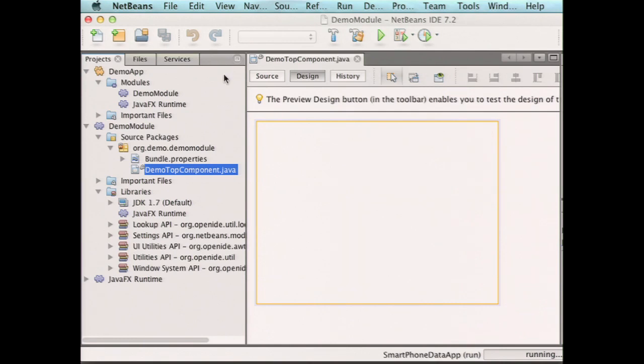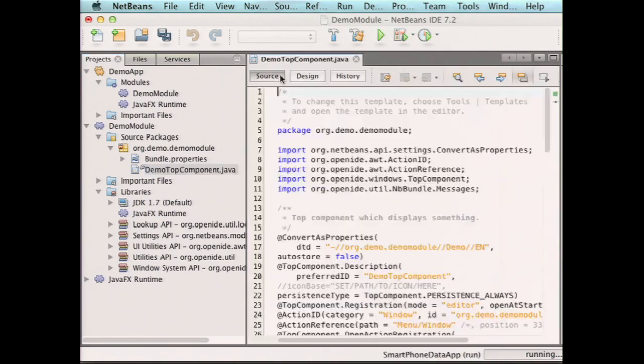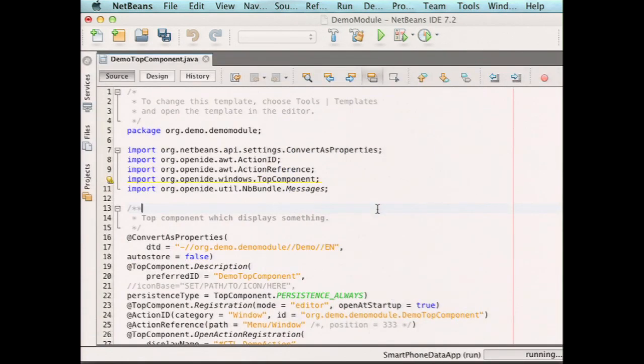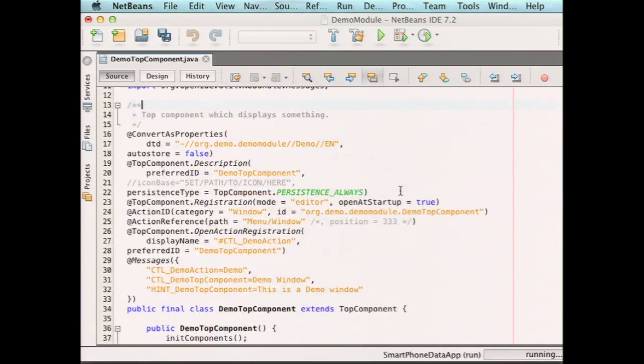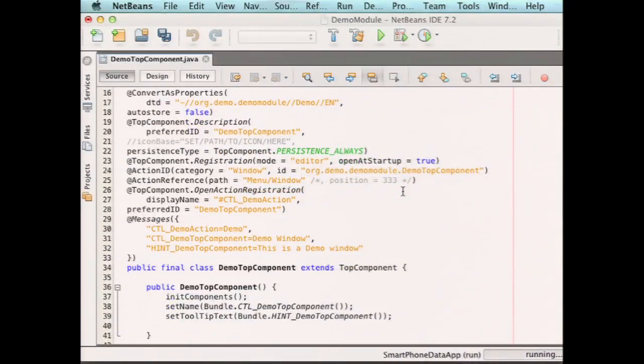Okay, so let's click on the source button now and take a look at what we have. Remember, NetBeans generated this top component for us. So one of the things that you see here are annotations down below that correspond to the choices that we made when we went through the wizard. And part of what you see in there was editor in line 23 right there. That's the one we specified with the checkbox. Open at startup equals true. And this is all generated for you by the NetBeans Platform wizards, but these annotations will configure the window, and then you can do what you want with it.